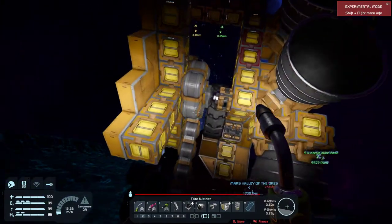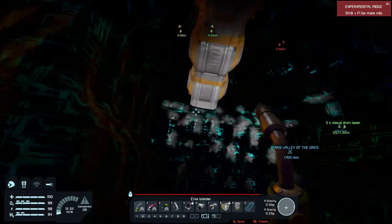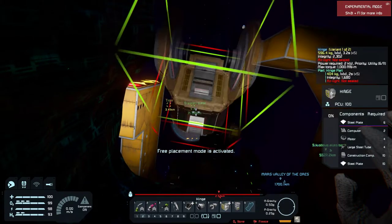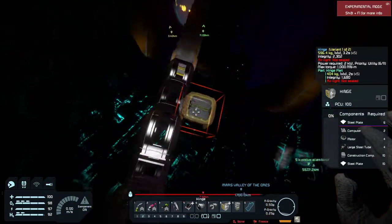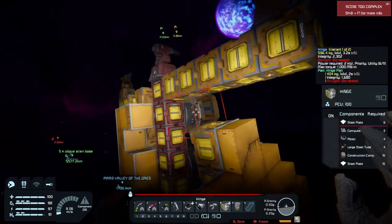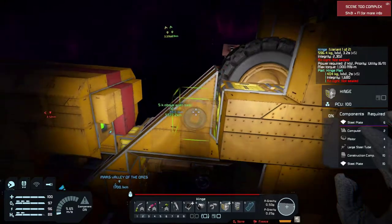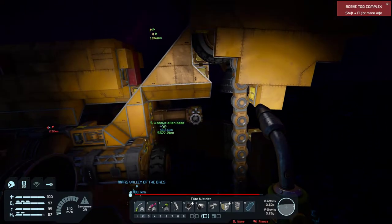Okay, so that is curl number one. Coming in for a landing there. So we can go down here and repeat the process. Basically, we're just going to keep building drills until such time that the spool will not go past this point. We need to actually bring it down a little bit more than that. But once we know that the spool won't go past this point, it'll be bringing the drills down right here.